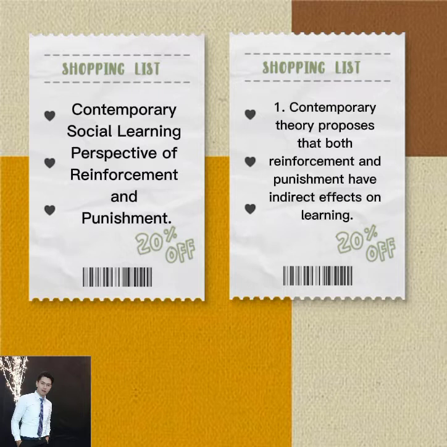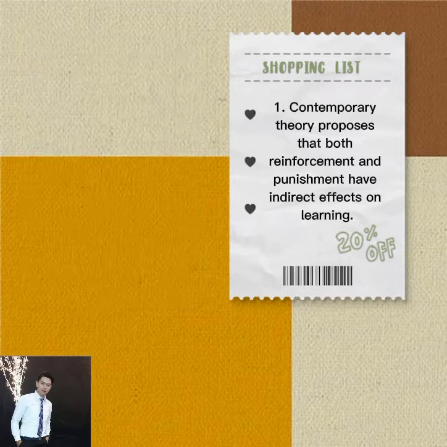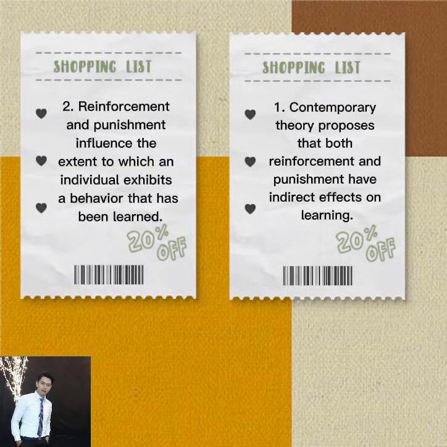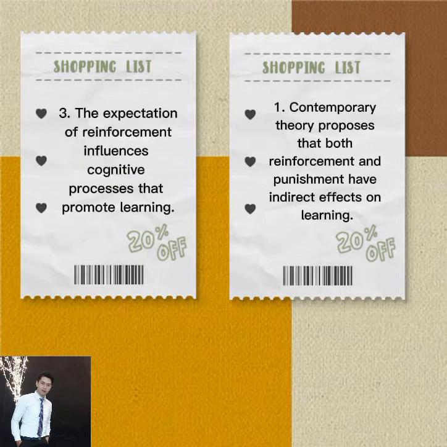And on the other hand, punishment involves either imposing something undesirable or taking away a positive stimulus to weaken or eliminate behavior. And learners can acquire new behavior and knowledge by merely observing a model. That is why reinforcement and punishment have indirect effects on behavior and learning, because people form expectations about the potential consequences of future responses based on how current responses are reinforced or punished.